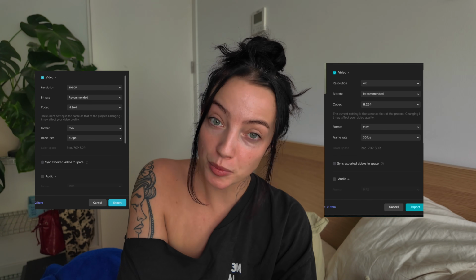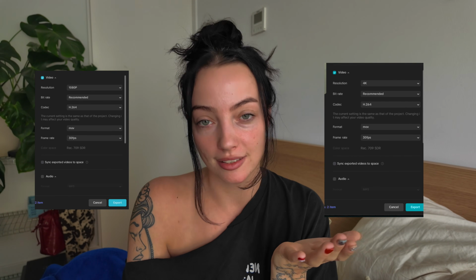Editing the clips, doing my captions, adding any images, fixing my sound, also the color adjustment layer, and then I export. If you're wondering about my export settings, for short form content, I export in 1080p with these settings. And then for long form content, I export in 4K with the exact same settings.